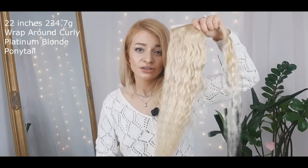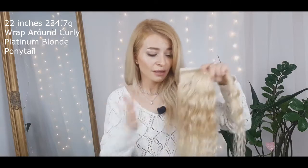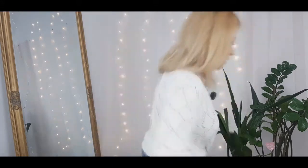If you are blondie, I'll recommend you to take a little lighter color and then adjust it to your hair color, because bleaching hair extensions, that's not a good idea, trust me. Better to make them a little darker rather than bleaching, okay? Don't try to bleach your hair extensions. You can color them. That's a better idea.